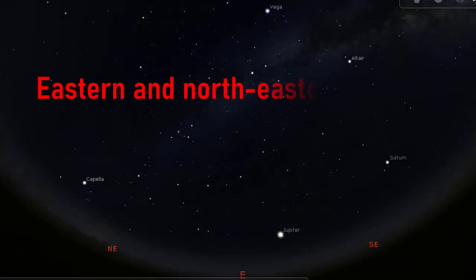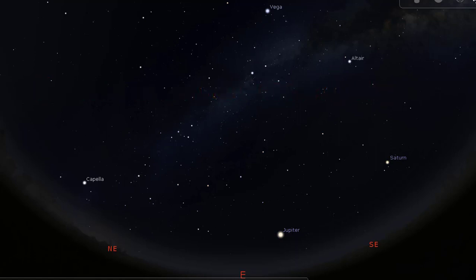Next, we turn to the eastern and northeastern sky. If you face northeast and raise your eyes up, the W-shaped constellation of Cassiopeia is easy to spot. It looks like this. Looking further left in the downward direction, you will find a bright star that dominates that part of the sky. That star is Capella in the constellation Auriga. We can draw a line connecting Cassiopeia and Capella like this. On the right side of the line we have just drawn is a visibly bright star that we can connect with lines from Cassiopeia and Capella to form a triangle like this.